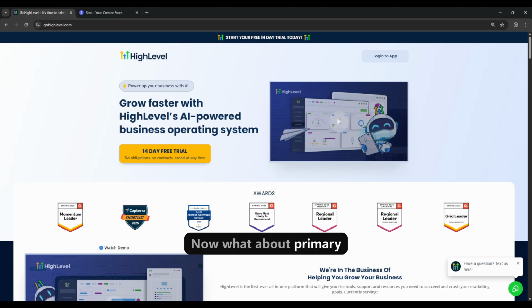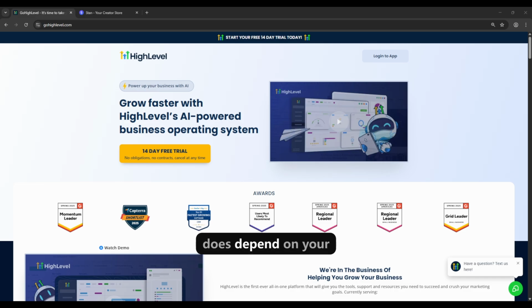Now, what about primary use cases for GoHighLevel? Well, GoHighLevel is built for business owners, marketing agencies, or advanced creators who are focused on building a scalable, automated system. If you need to manage multiple clients, require a powerful CRM to track leads, or want to build a sophisticated sales platform with detailed follow-up sequences, GoHighLevel is the more suitable choice here. The platform can replace several other marketing tools, which can make its $97 starting price a cost-efficient option for a single business. Okay, let's now talk about the conclusion.